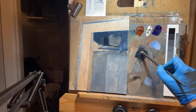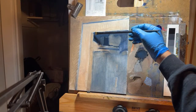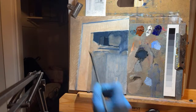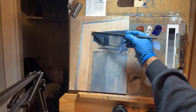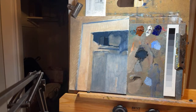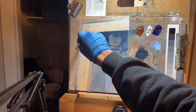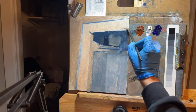So right now I'm just filling in these big shapes again, trying to get the value and the temperature that I like, because this has a very deep value compared to the door frame. I'm noticing though, I don't want to forget, there's this little shadow that's popping in from the door frame here, and it's a really nice shape. So I'm just going to carry this same value into this part of the frame. There's definitely a change in temperature there, but I'll paint over that later. And I'm also making some notes of some of the line work in the frame of the door.